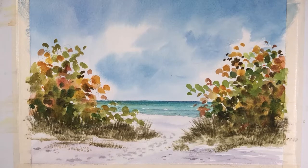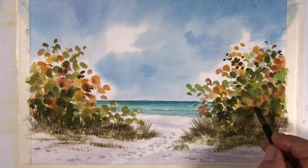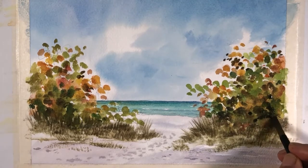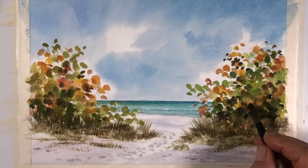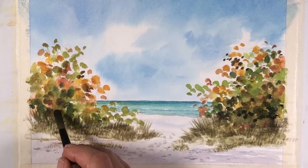Now, I'm going to get a rich mixture of ultramarine and the sea green, and the paper is almost dry here. I'm gonna darken some of these areas. Like that. Same thing over here.